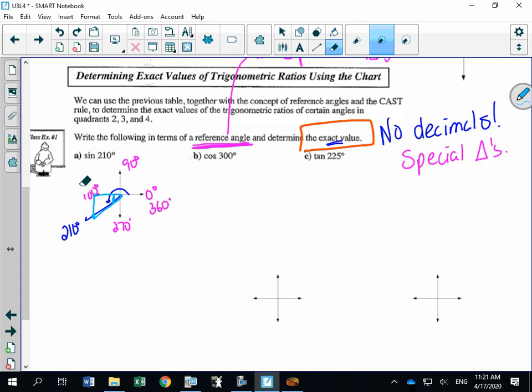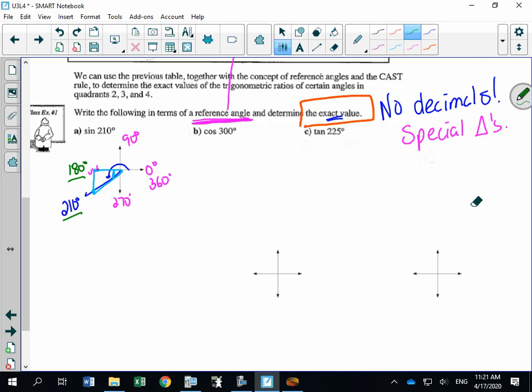Let me clean this up a little bit. How do you figure out what that acute angle is, using 180 degrees and 210 degrees? How would you figure out what this little blue angle is? I'm hoping you see that's how you calculate your reference angle. You take 210 degrees and subtract 180 degrees. Theta r, my reference angle, would be 210 minus 180, and you should get 30 degrees. That should make sense, because going from 0 to 180 plus an additional 30 gives you the rotational angle of 210 degrees.